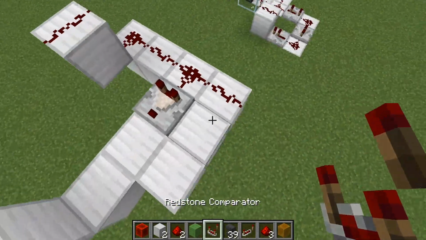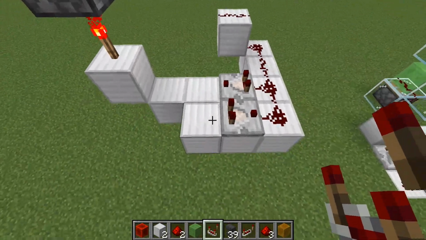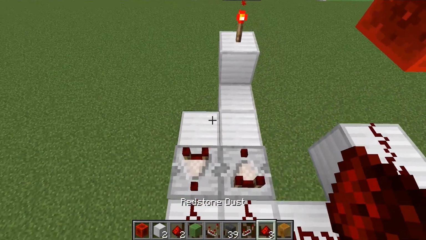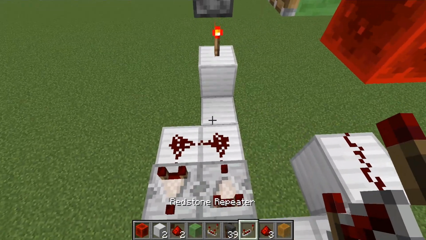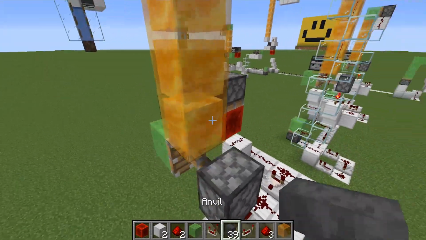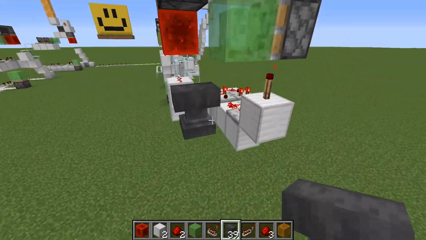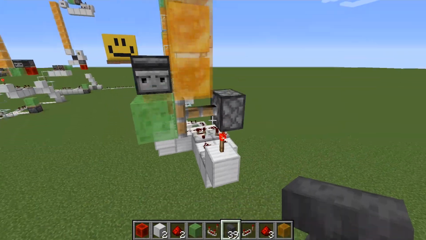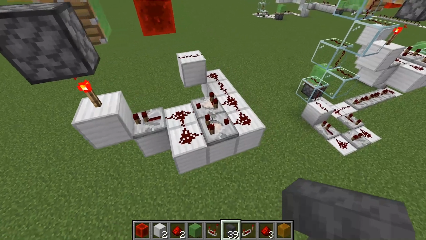This needs to be a little delay right here, so all you've got to do is put 2 comparators facing away from each other like that, 2 more bits of redstone right there, and then a repeater going into this block. Now you'll see when an anvil goes there, it retracts this piston, and the piston stays retracted for a while thanks to this delay right here.